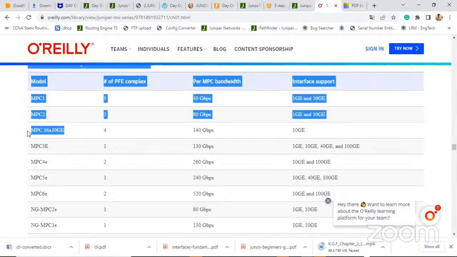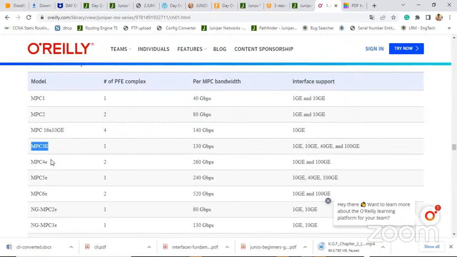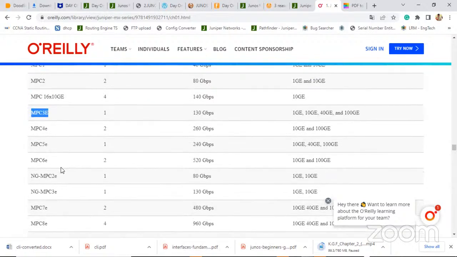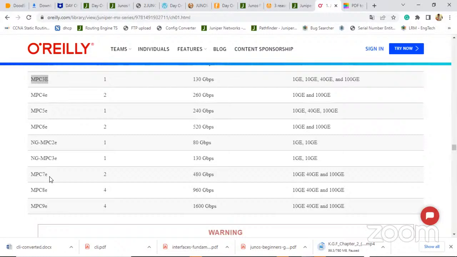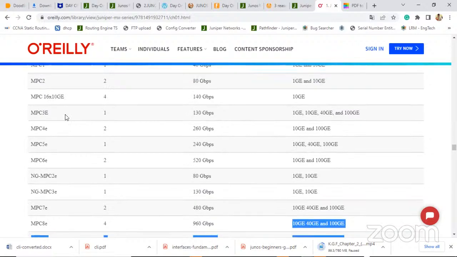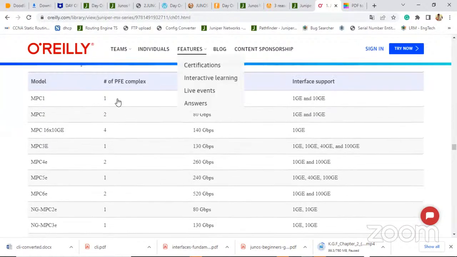Then MPC3A, MPC4A, and MPC5E, 6E, next generation MPC2E cards. From MPC7E onwards, you will see the Eagle chipset. MPC10E also came in 2020. These are the types of MPC line cards you will see.